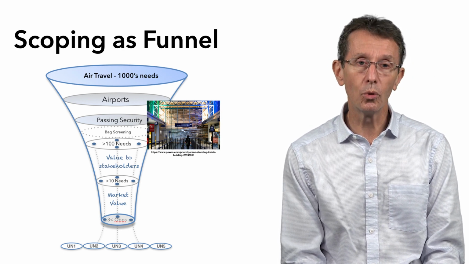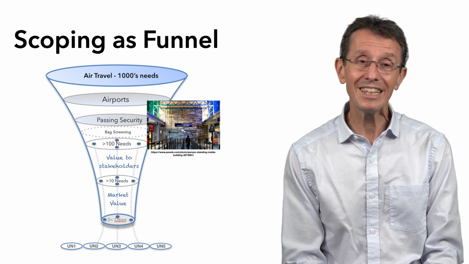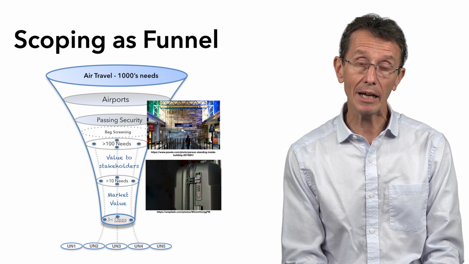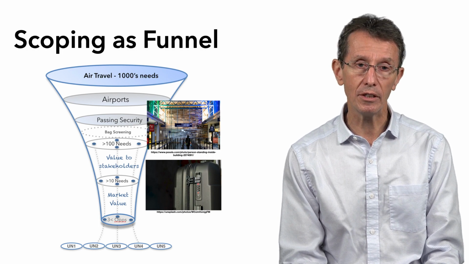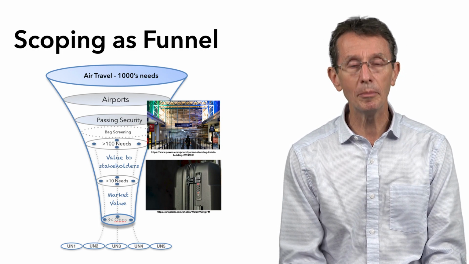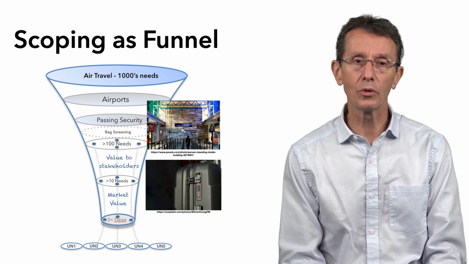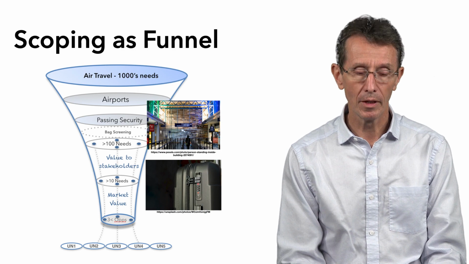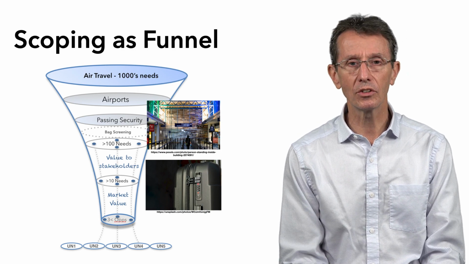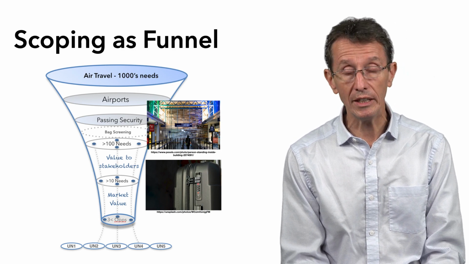If that was still too broad, you might narrow down further to a part within that process, perhaps the screening of bags, and bags going onto the conveyor through the X-ray machine and how they're screened. That's where your team and your research, you talk about what you're going to do, what you're trying to achieve, and how broad your scope and level of ambition is. Let's just say we took bag screening as an example. That might yield hundreds of needs.